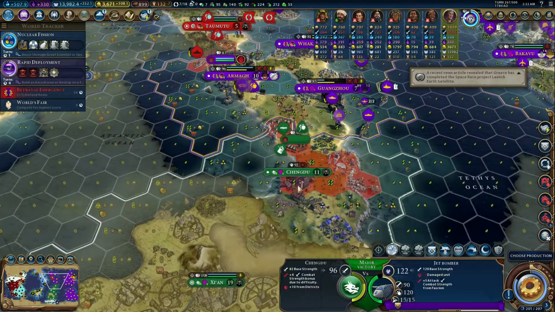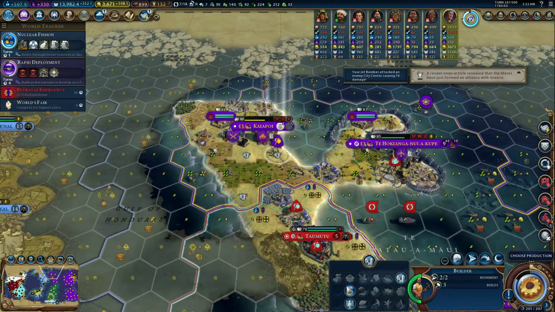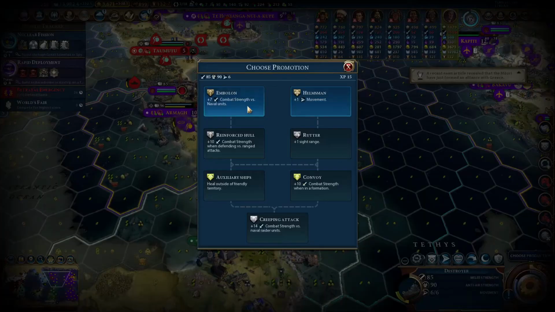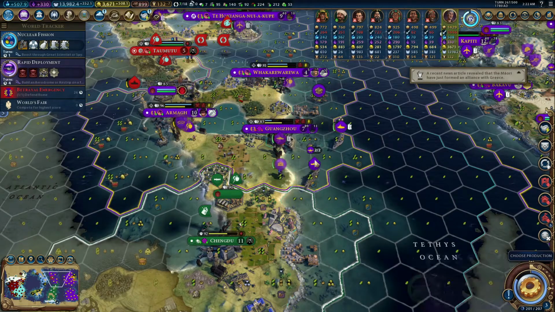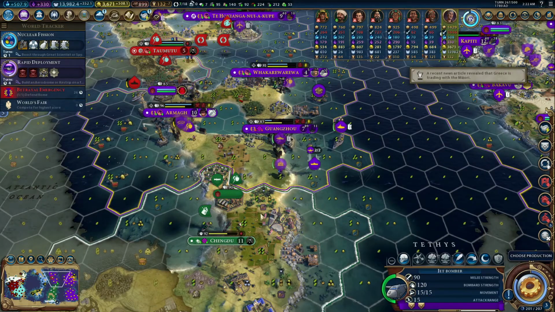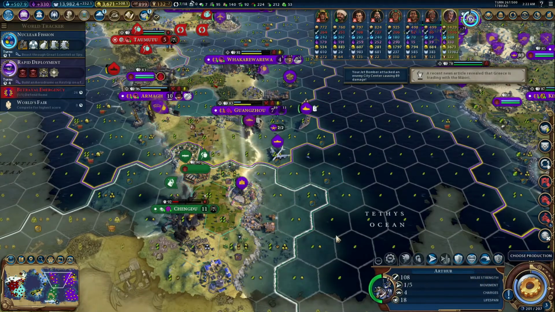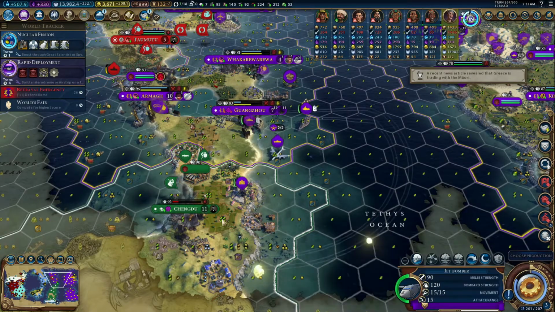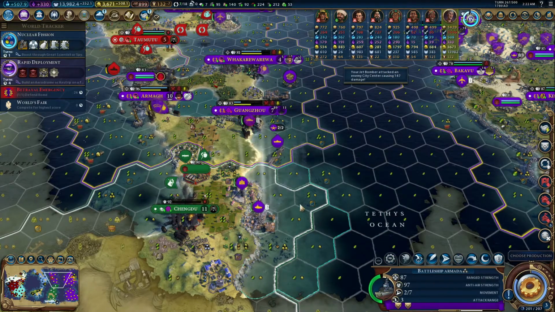Can I reach Chengdu all the way? Yeah. Give me a trading dome just for the gold. No other reason than that. Jet bomber. Air attack. And Chengdu is done. Another jet bomber. Air attack. And just roll this down.